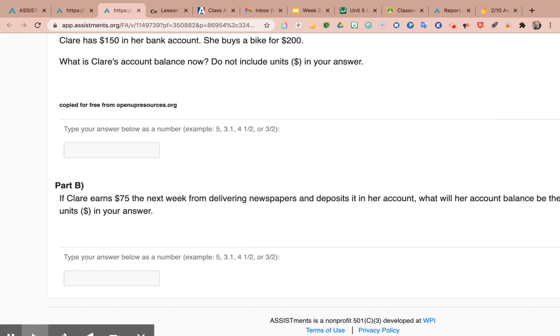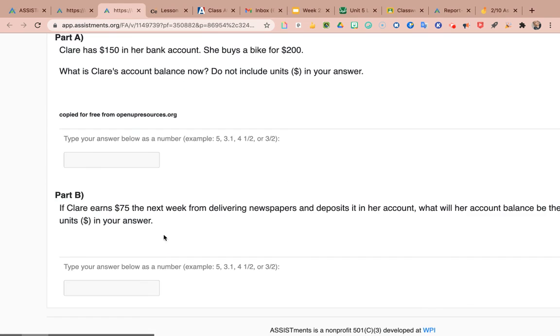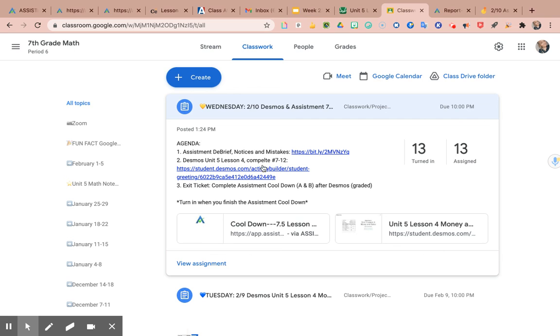Turn it in. Just a reminder, if you click show answer, you get no credit. If you get it wrong, you lose some points, but you do have a second attempt. So try to get it right on the first or second attempt, but you do have more than one. You just lose some points. When you're done with those 2 questions, don't forget to go back to Google Classroom and turn it in, and have a great rest of your day.